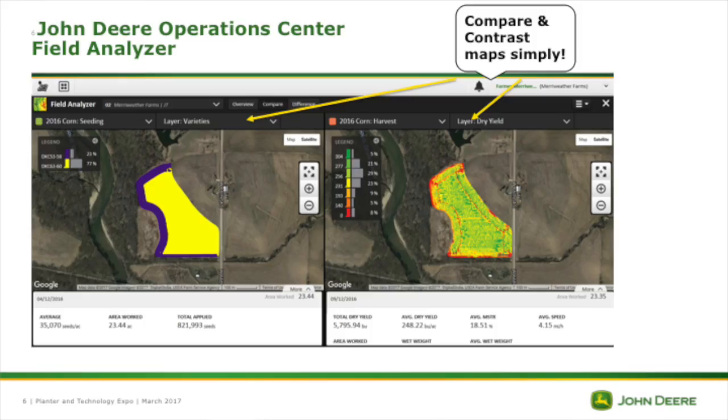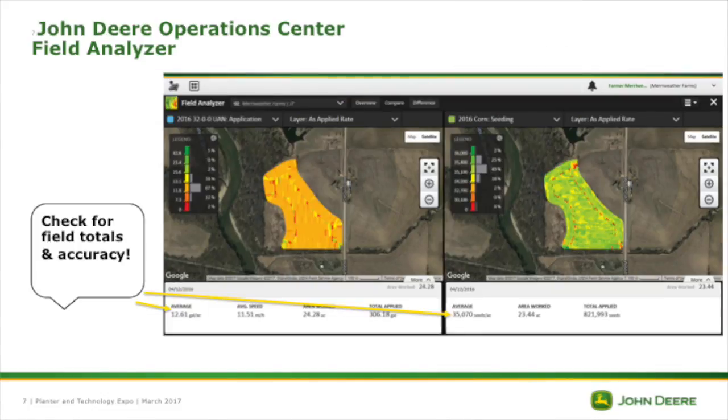I know in Apex, part of the tool I tried to use was that transparency tool. Remember that little slide bar? Well, that was pretty difficult as well. Now you can do it side by side. You can even have a difference map and have three maps laid right next to each other and start making some decisions off of that.